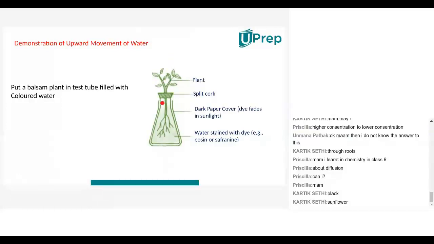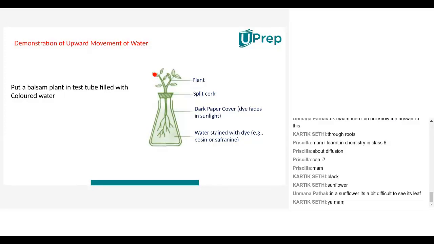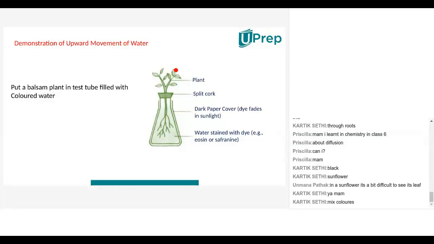Right? So what will happen is that maybe after a day, maybe in 24 hours, this red color or maybe the orange color that you had taken, the dye, it will slowly go upwards and it will turn the white flower a little orangish. Isn't it interesting? Whatever color you take, if you would have taken blue here, you will find that the flower has turned light blue. If you have taken orange, it would have turned the white flower a little orangish. I would request all of you to do this experiment at least once. It's a beautiful experiment to do, and you can see it on your own.